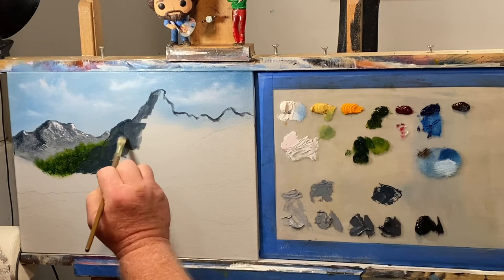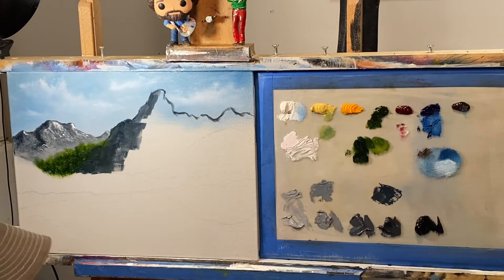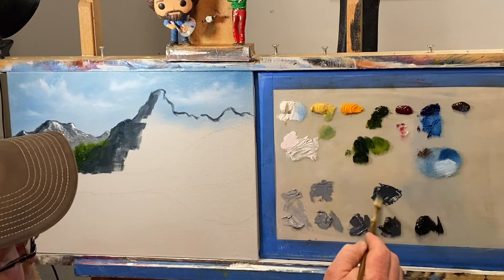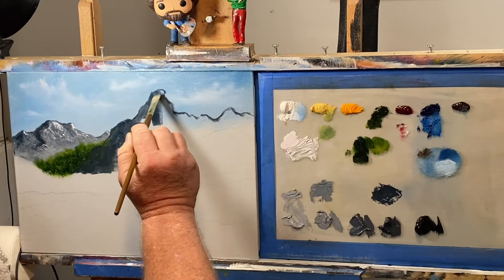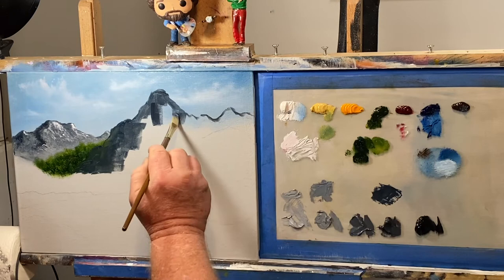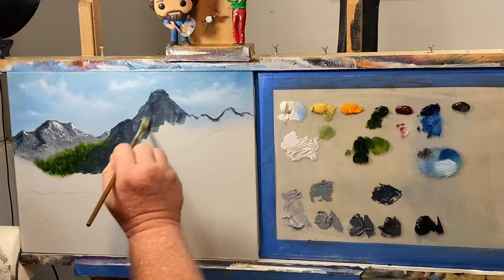And as I said, you know, Bob would have done all this with a knife, and that's cool if that's what you want to do. You can do it with a knife. I just wanted to do it with a brush. Just getting some color in.